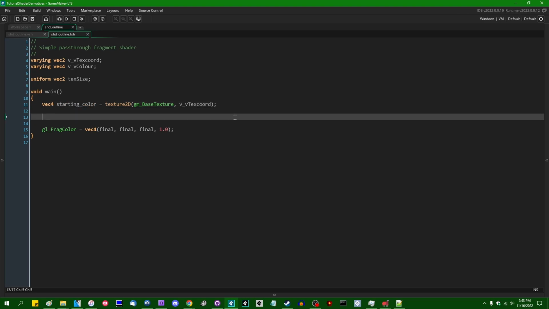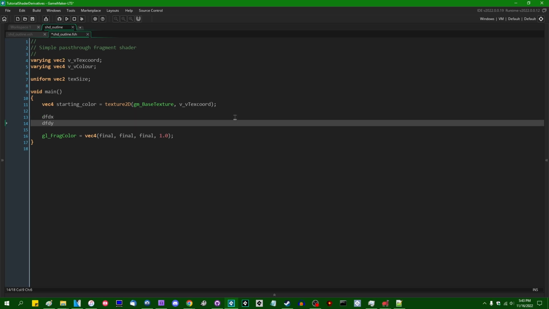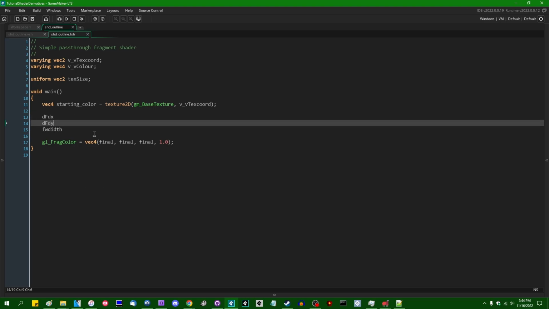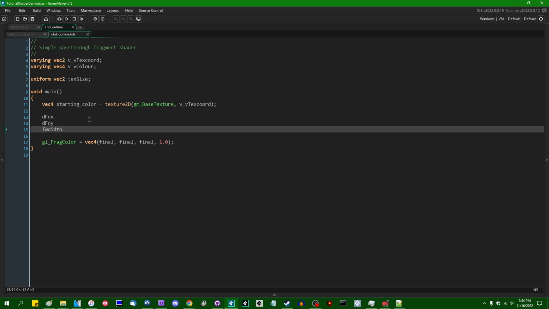The functions of relevance to us today are going to be dFdx, dFdy. I believe these need to be capital F. And there is a third, fwidth. You can probably match dFdx and dFdy onto the example that I gave a minute ago. Fwidth sounds a little bit different, and I feel like I spelled that wrong. Fwidth, I believe is what it should be. I'll get to what that is in a minute.